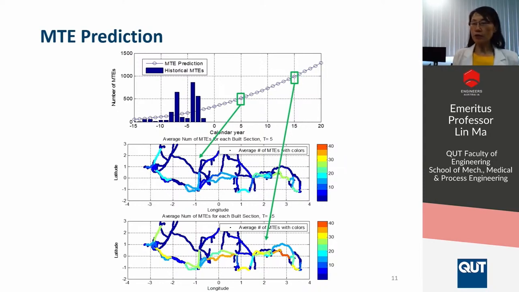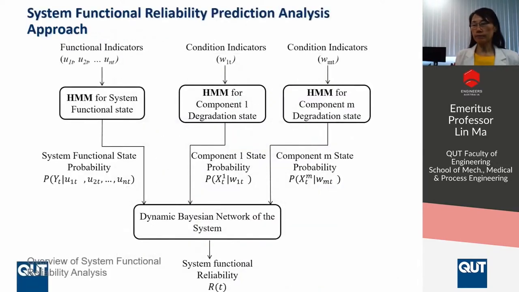So as a result, the prediction I show you is really just twisted information because of all the confidentiality. One is a 5 year prediction. The blue and the light colors mean less maintenance. And then the orange colors are more serious. So in 15 years, there are some sectors of the network that could have some serious maintenance. So that's sort of the things we do. We're dealing with very limited failure data and also different assets.